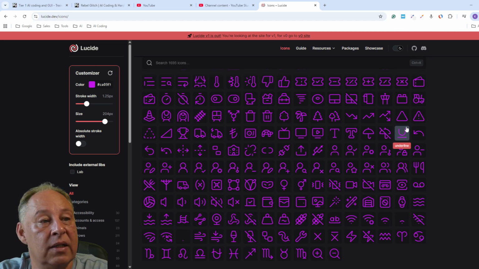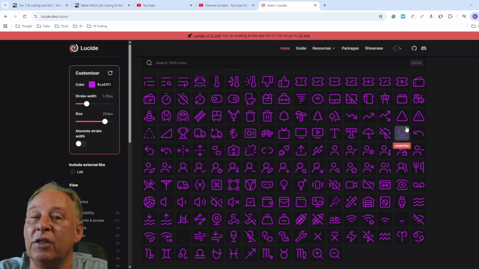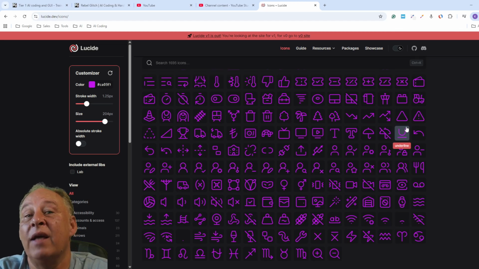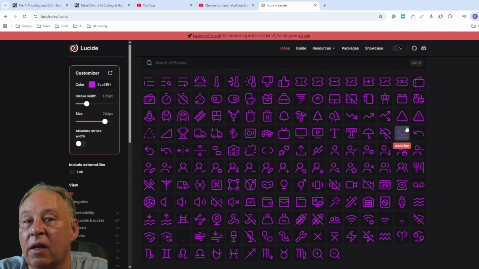So icons you'll use more than you're going to use graphics, because graphics, yes, it tells a story, but an icon tells a story quickly. And icons you recognize immediately, and as people using icons, as you browse a website, you're getting used to certain icons, especially on cellular phones.